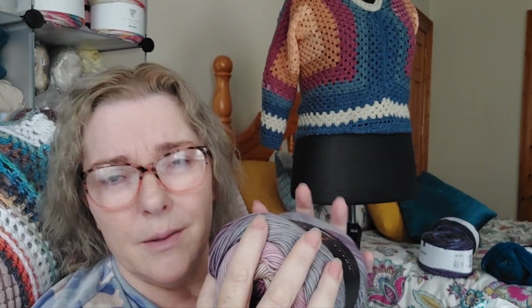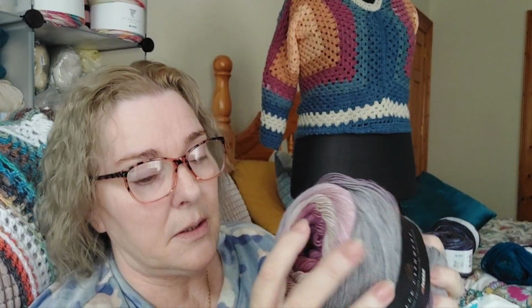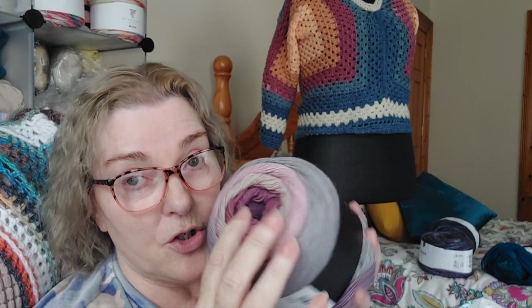It's 65% virgin wool, 25% polyamide, and 10% cashmere. There's only 10% cashmere in it. So I think it's still way too expensive for 10% cashmere, to be honest. But I deserve a treat, and why not? And here it is. Use wool detergent only to wash. Never use softener. Don't use the tumble dryer, and hand wash only.